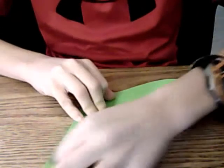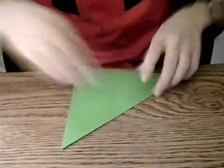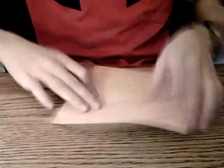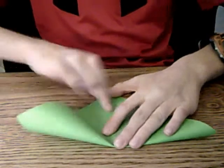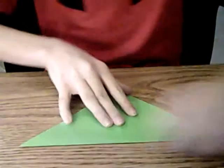So that's a pretty simple fold. And then I'm going to unfold that and fold it the other way. Just fold it the opposite way. There we go. And unfold it.